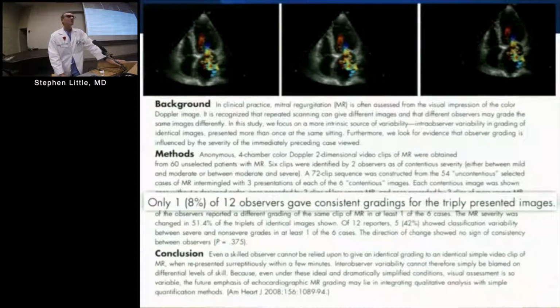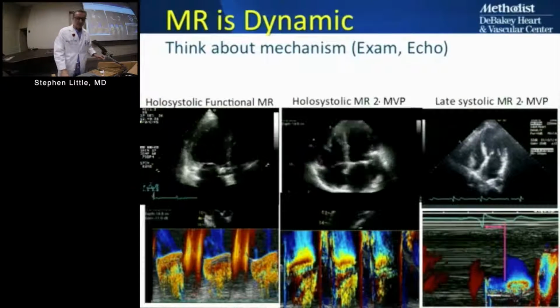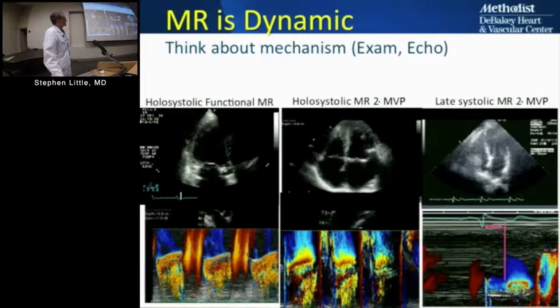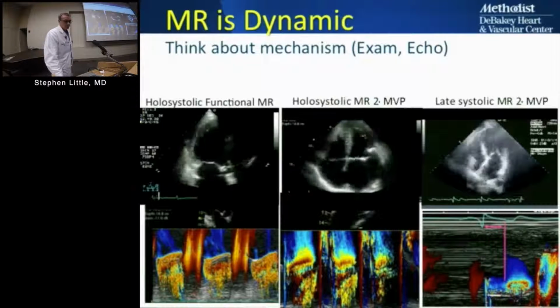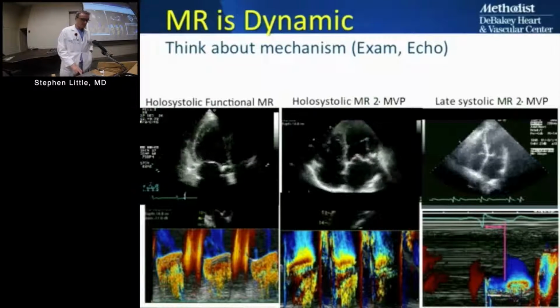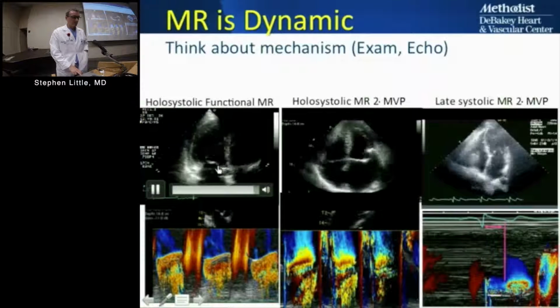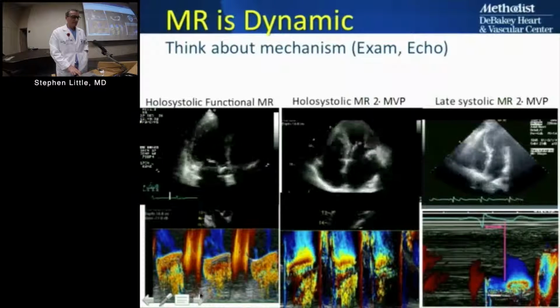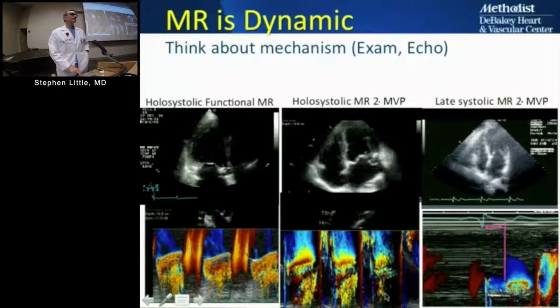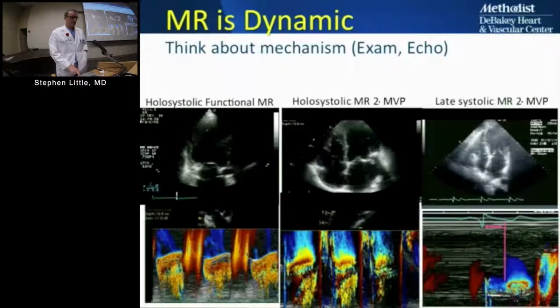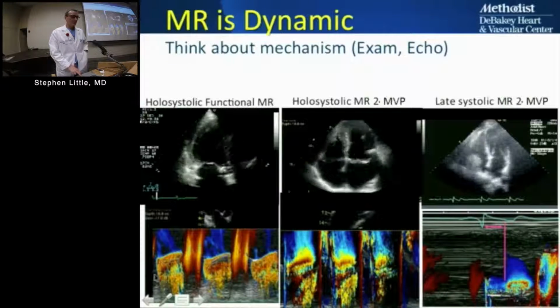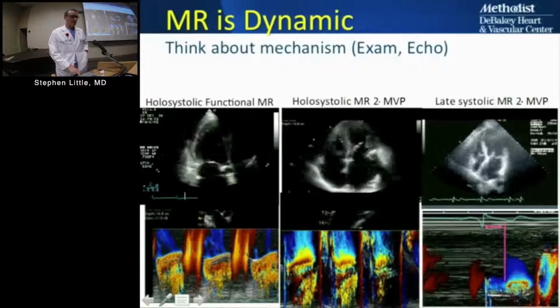But we know this is one of the first studies to sort of try to quantify how difficult it is to reproduce a Gestalt eyeball for color Doppler. So one of the things to talk about is when you're looking at MR severity by echo, you got to think about both the mechanism and the timing. So this is an example of that. So this image on the far left, you see that there's some tethering, and I'll come back to this actual echo in another slide. But if you look at the color Doppler, we really only look at the color Doppler M mode for a discussion of the timing of the event. But here we see throughout all of systole, you've got a consistent flow.